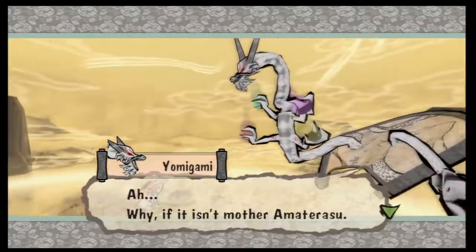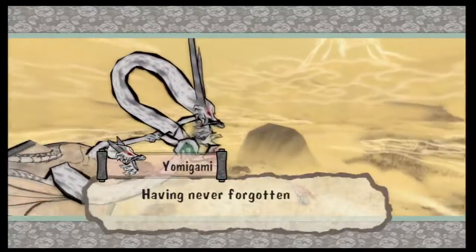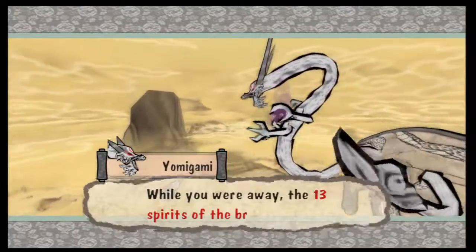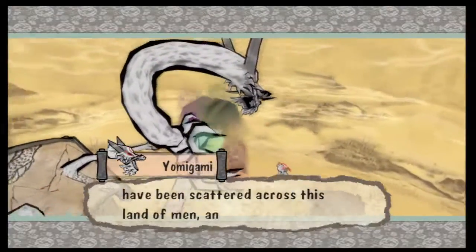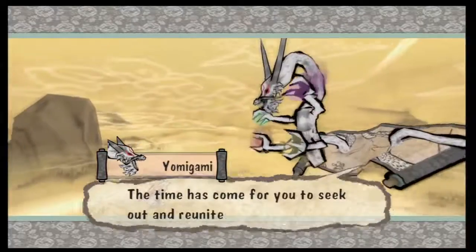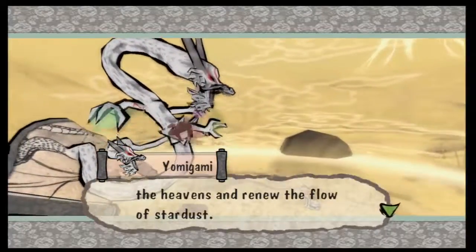Oh, wife, it isn't Mother Amaterasu. I apologize for not contacting you sooner during these long years. I probably couldn't. I've been a statue for a while. Having never forgotten you, I, Yomigami, God of Restoration, have eagerly awaited this day when we could again meet. While you were away, the 13 spirits of the brush that you once possessed, including myself, have been scattered across this land of men and now lie in disarray. I became a consolation and managed to survive until now. The time has come for you to seek out and reunite all the techniques. Your power is what is needed to restore the dried riverbed of the heavens and renew the flow of the stardust.